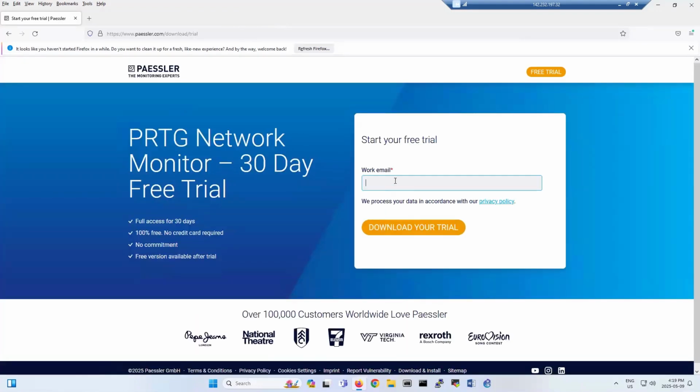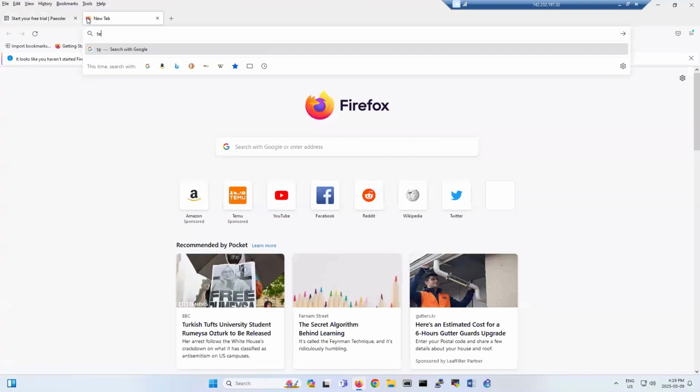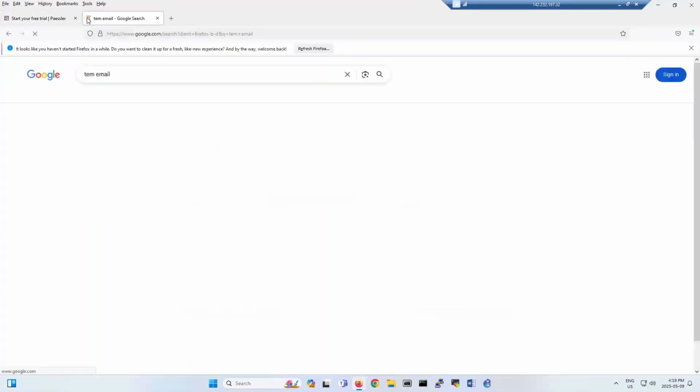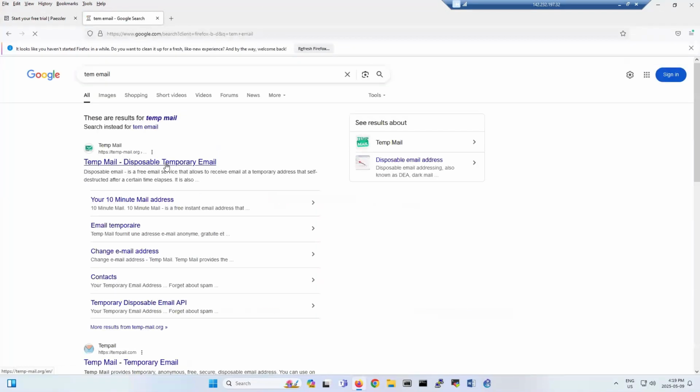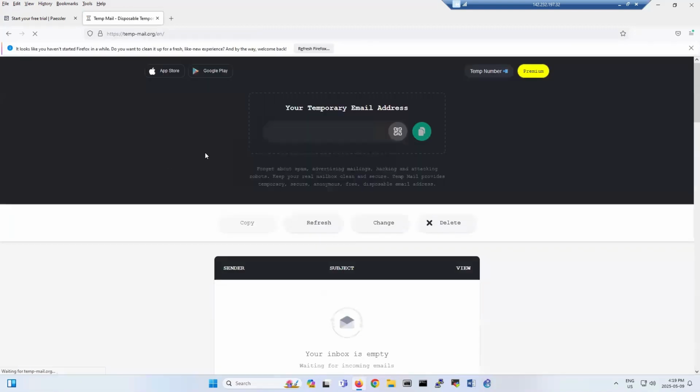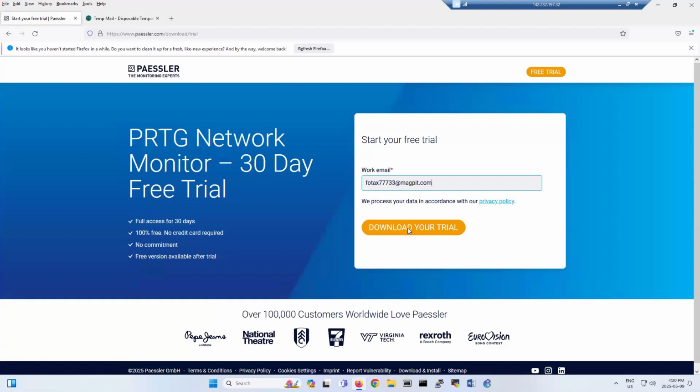It's asking for an email address, so I'm going to create a temp email. I don't want to put my email address here. Okay, then paste it here.